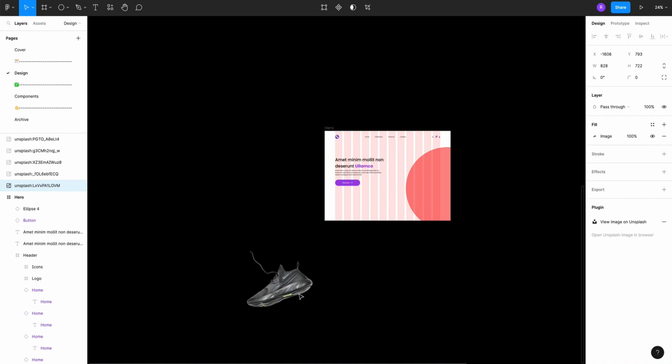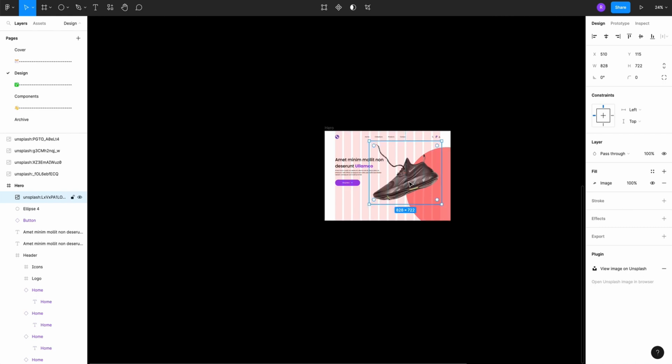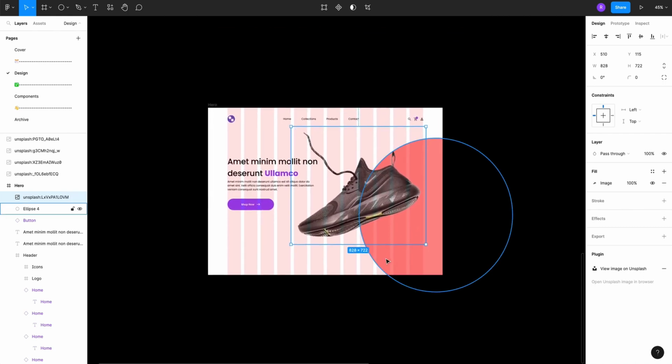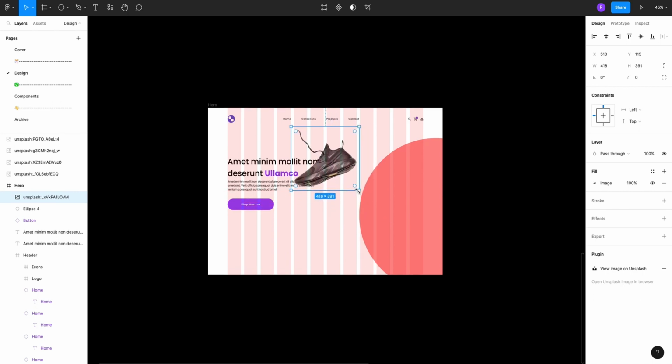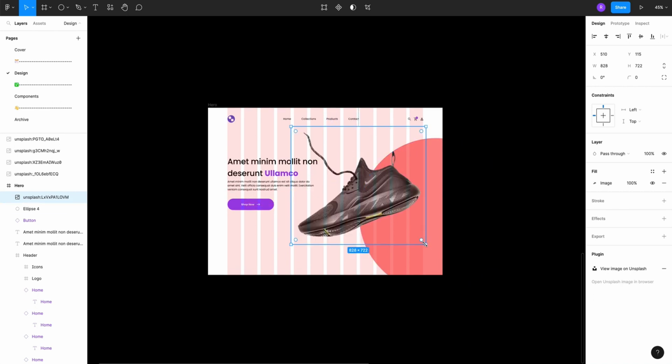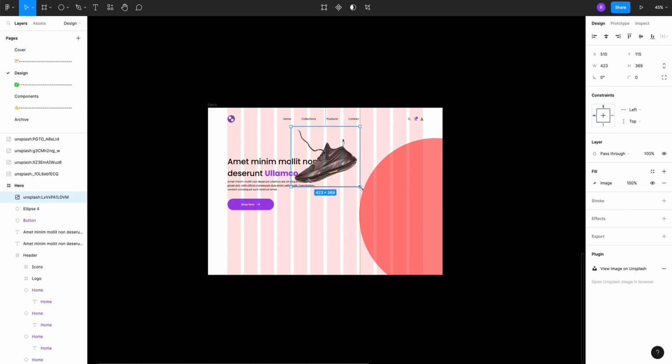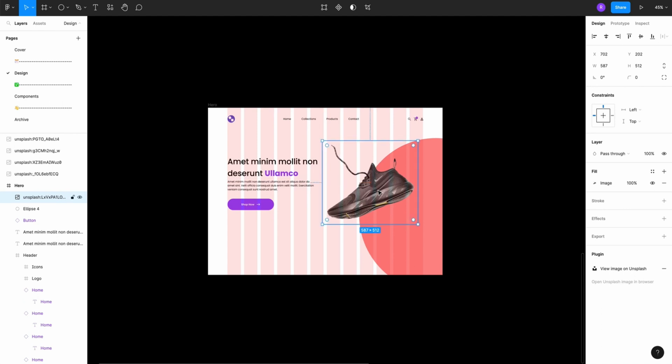All right, so now I bring it into my design. Then you can try to reduce the size. Press shift before reducing the size, guys, so that it will not distort it, and we have it somewhere like this. Maybe down, maybe something like this.